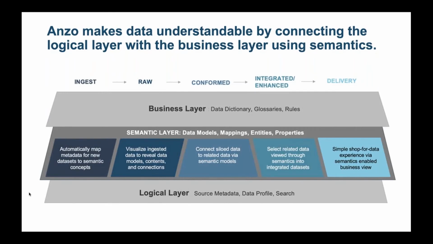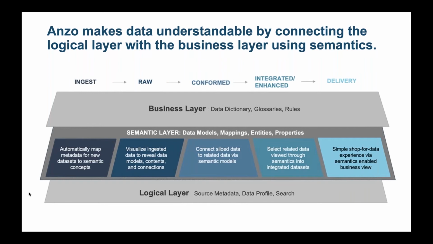So the first thing I mentioned was that Anzo bridges the gap between the physical metadata describing data sources and the business meaning. So we do that by inserting a layer of semantic context into the data collection. So working left to right, think about the data supply chain. The first thing you do might be to ingest data from source systems into some platform. And as we do that, we automatically map metadata from those sources, the schema, the tables, et cetera, whatever's there, into semantic models or concepts. And the benefit of that is it makes the data much easier to view and understand, not in terms of table definitions or data types, but business concepts.